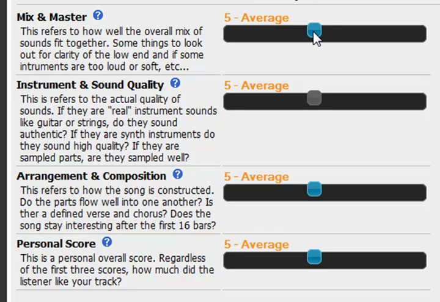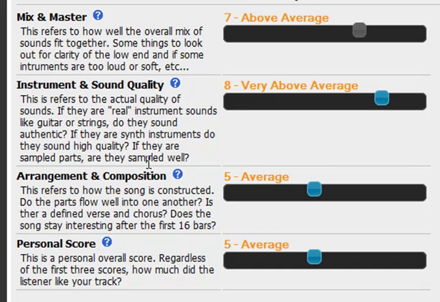So in this case, to me, the mix is above average. So I'm going to move it over. You can see 6 says slightly above average, and then 7 says above average, and then 8, 9, and 10. 10 is perfect. So in this case, I'm going to call this mix above average. Now, as far as the instrument and sound quality go, what struck my ear was that the instruments, especially before the vocals kicked in, all sounded pretty clean and clear. And I think it's a cut from a sample, which, if it is, was cut well and sampled well. So I'm going to go ahead and move that up. And in my opinion, that's very above average.